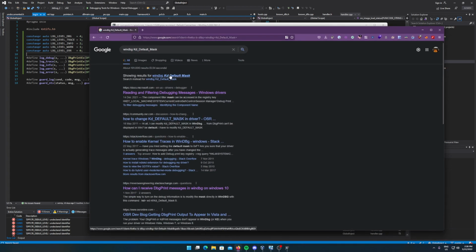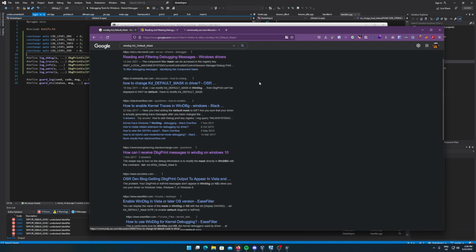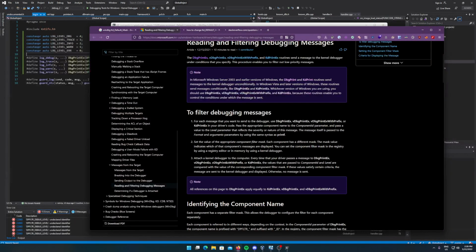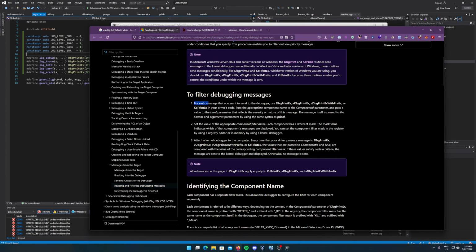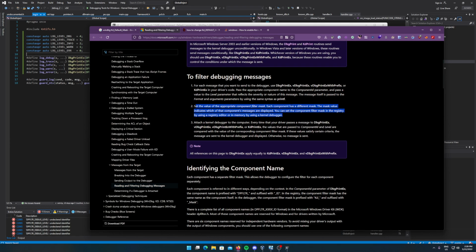Just gonna Google it. Filtering for each message you want to send to the debugger. Yes, yes, yes. Component name, value. Value of the appropriate component filter mask.